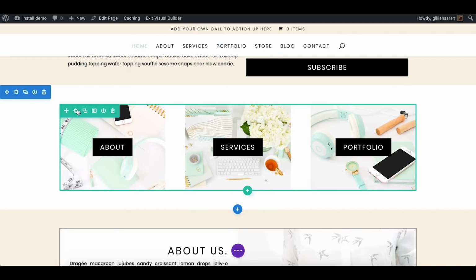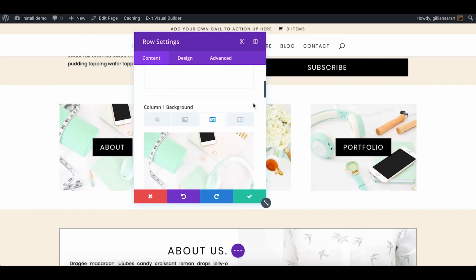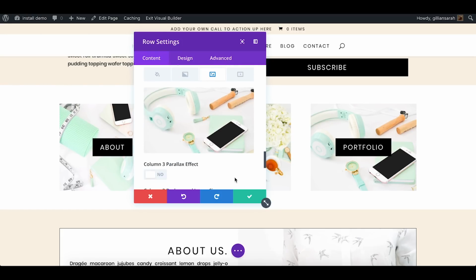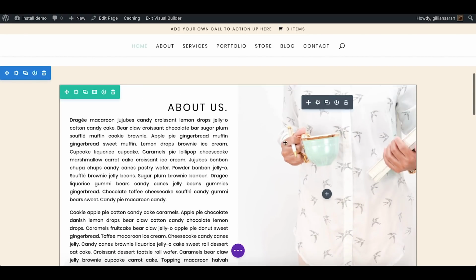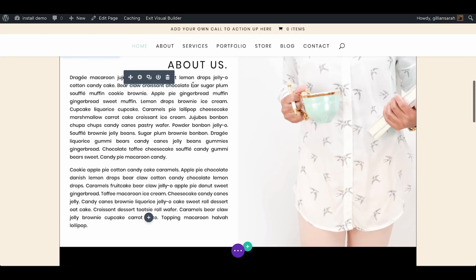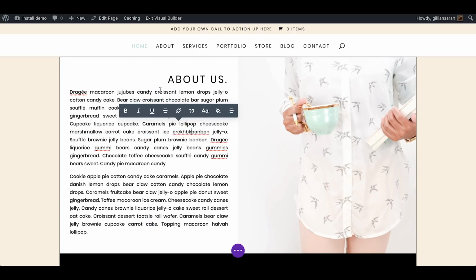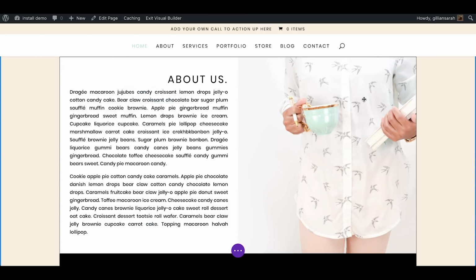You can hover over this section here and you will see there's 3 columns. If we go to background and scroll down, column 1 background image, column 2, and column 3, so the background images can be changed in there. You also have a lovely section here for your about, which has just a lovely image. You can add a nice picture of yourself here, a nice description, whatever you like. All the text on this page can either be clicked on and typed in, or we can click off it, hover over settings and change it in here. Again, personal preference, whichever you prefer.